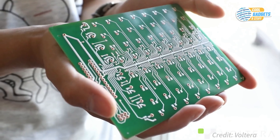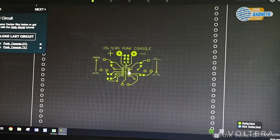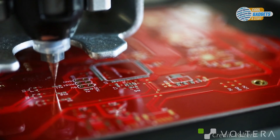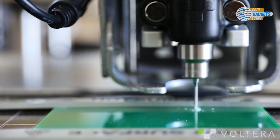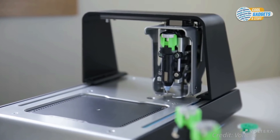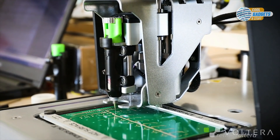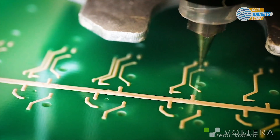It prints double-sided circuit boards, dispenses solder paste, and will help you explore new materials and substrates. Simply design your circuit with the software you already use, load your Gerber files into the Volterra software, mount your board on the print bed, and print your circuit. The dispenser lays down a silver-based conductive ink to print your circuit right before your eyes. Use the solder paste dispensing and reflow features to mount components onto traditional or additive boards, or you can solder by hand. Use the CNC drilling attachment to quickly make vias and through holes in your double-sided boards. All the attachments are magnetically mounted, so you don't need any special tools to swap them. A single cartridge can print 85 simple circuits. The included software walks you through each step of the build and is compatible with most CAD programs. Volterra V1 is also a precision dispensing system for viscous inks and paste for use in scientific research.